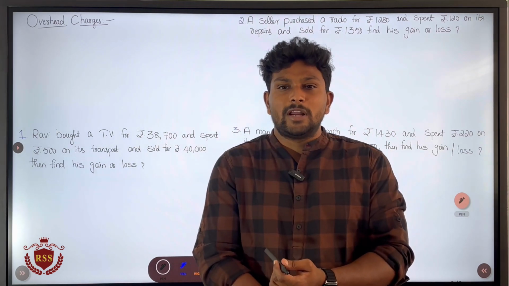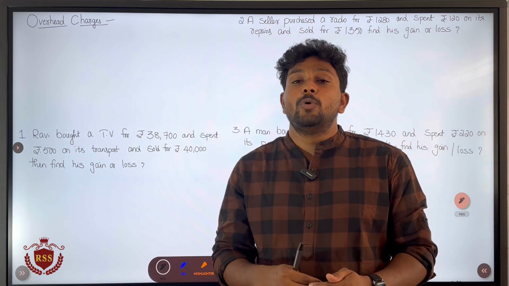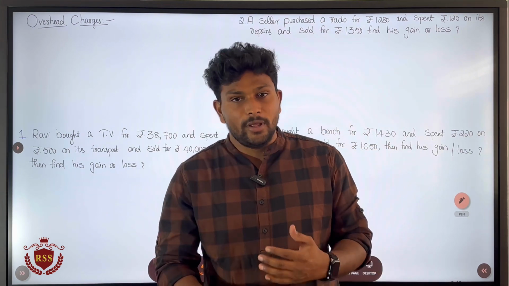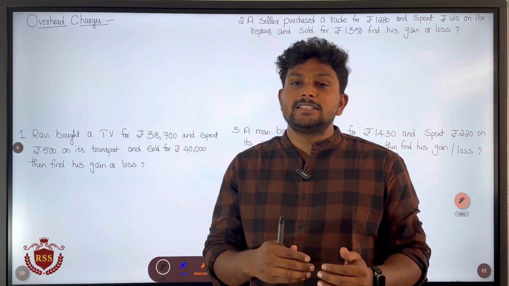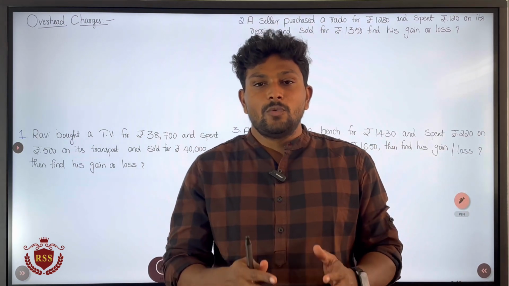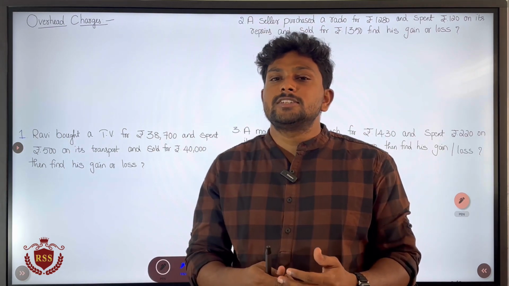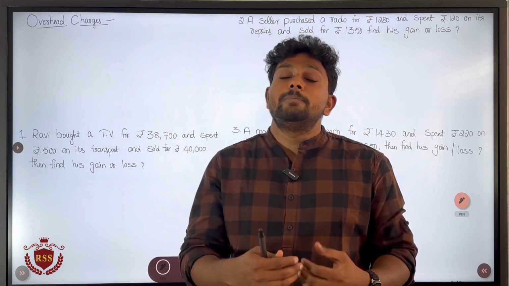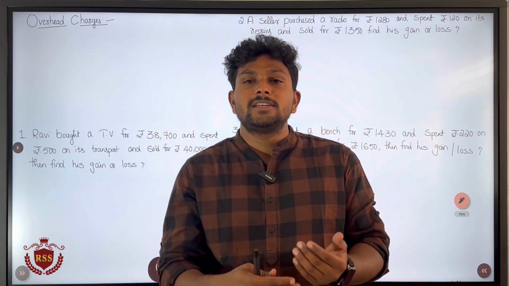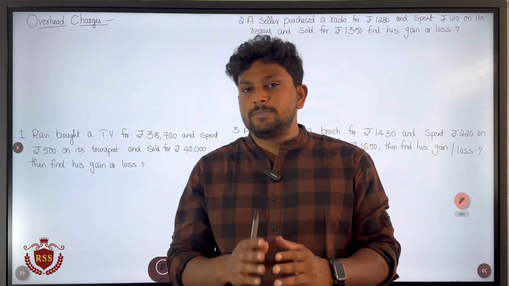So what is meant by overhead charges? Overhead charges are the extra amount we are paying on the product apart from cost price. So overhead charges are related to cost price. Whatever the extra money paid towards the product. These overhead charges are paid by the buyers, whoever buys the product. So overhead charges are the extra money paid on the product. Okay, I'll give you the best examples, look.